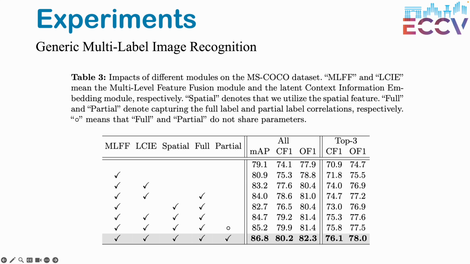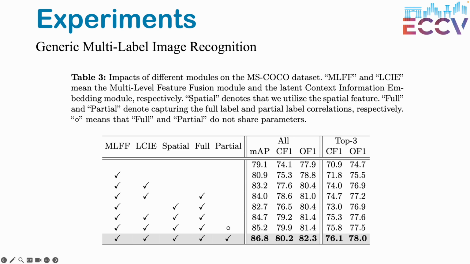Solely applying MLFF on the backbone gives a 1.8% mAP improvement. This result verifies that the low-level information is complementary to the high-level information since it can enrich the latent context information. Then, the context-aware categorical features, which can be directly utilized to predict the final result, bring another 2.3% mAP. This result suggests that the latent context information can make labels have a direct correlation and effectively improve accuracy. Subsequently, leveraging the transformer encoder to capture the correlations with full labels improves by 0.8%.